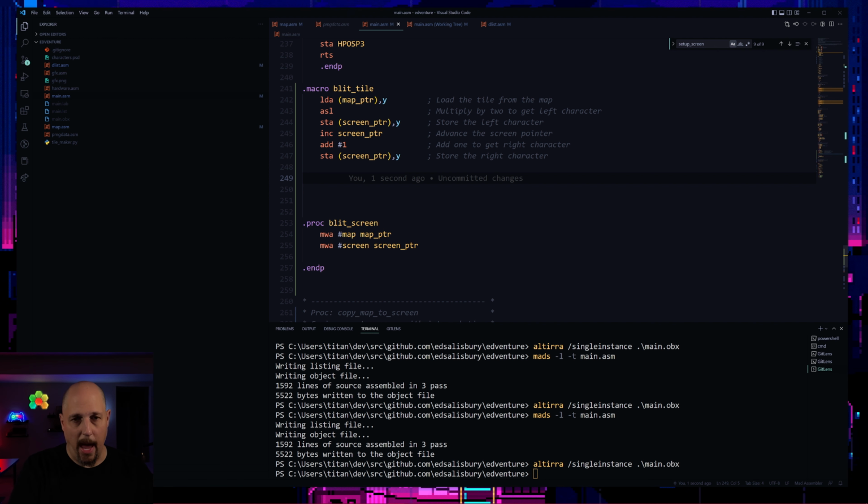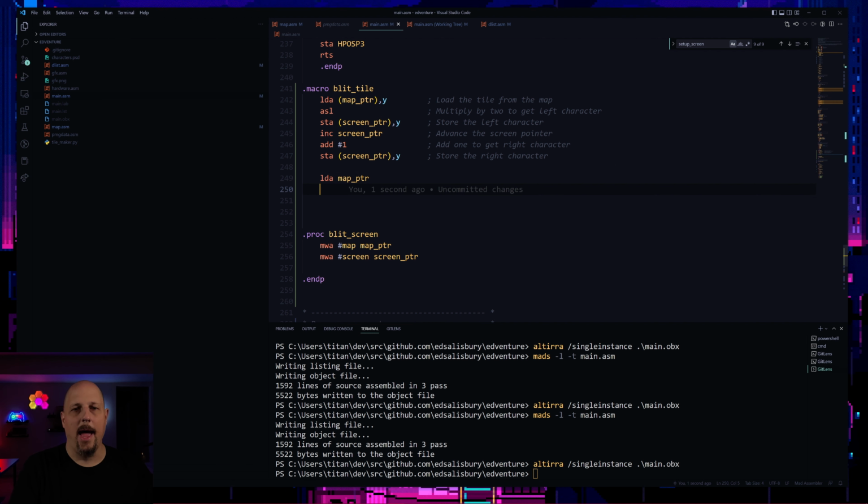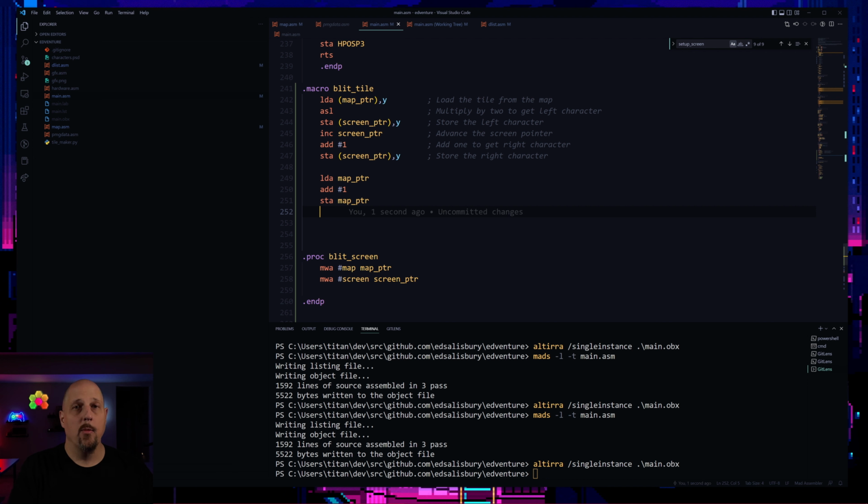And so the way we do that is we do an LDA of map pointer, and just say map pointer. And then we're going to add, we can clear carry, and we can add 1. Well, actually, we don't need to clear carry. We can just say add 1 to it. After adding the 1, we're going to store it back. And then we're going to check to see if the carry is set. And we're going to branch if the carry is clear.